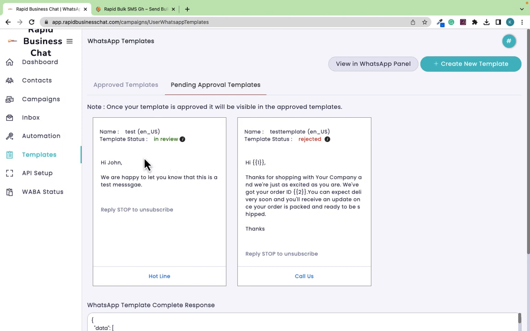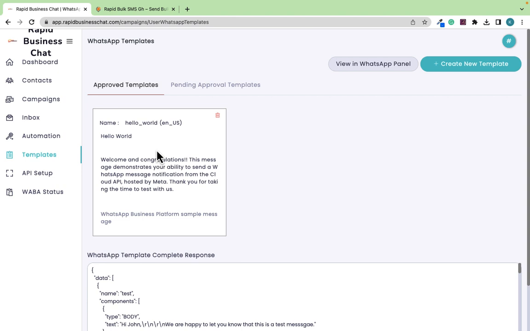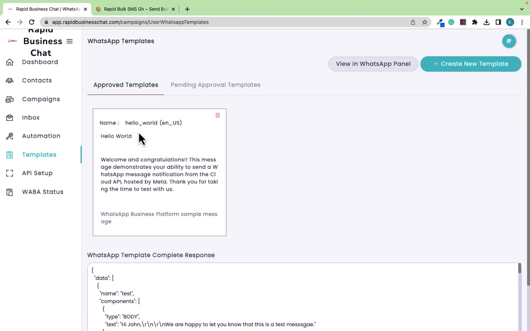Because we want to demonstrate this, let me quickly go to the approved templates and select this approved one, and let's use it for the example. Because this one is already approved, we can feel free and use this one. So let me start the process again for you to see how it is.